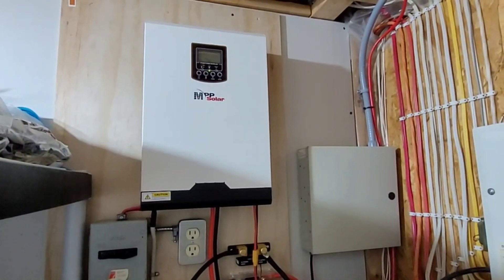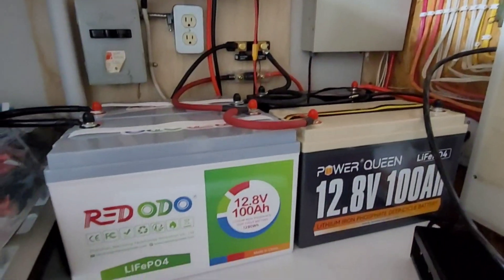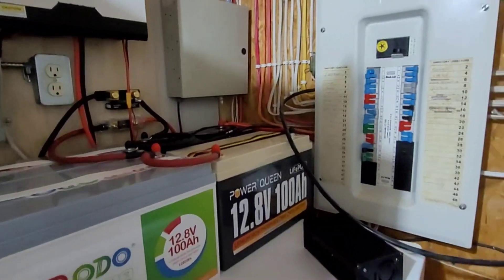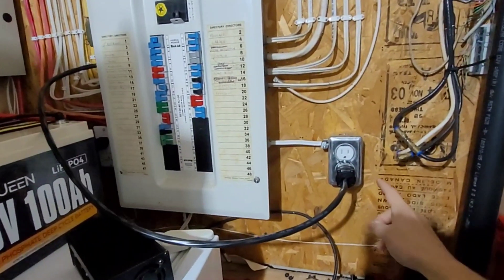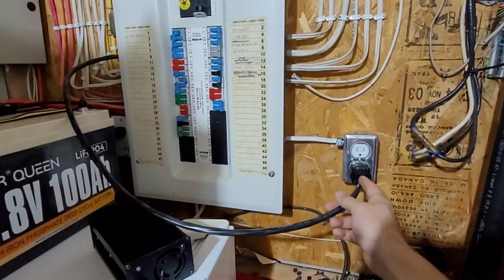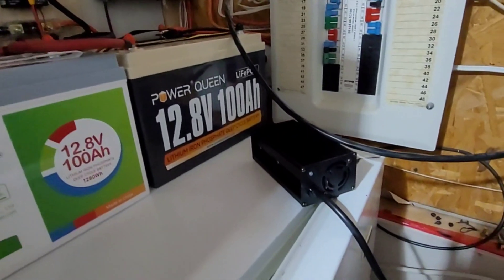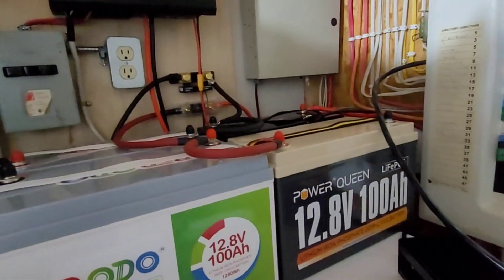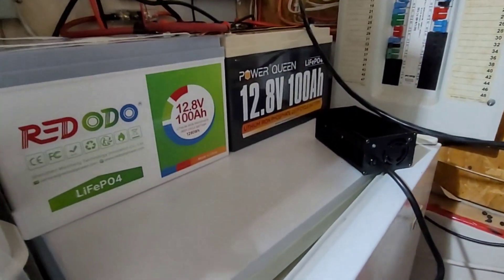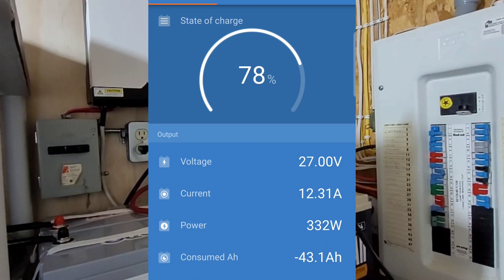This is my LV2424 — I've got four 100 amp hour lithium batteries: the Ridotto, the Power Queen, and an AmpAir Time in the back — that was actually the first battery I ever bought, still working great. This black cable goes to the EG4 mini split and I'm actually able to unplug it from grid and switch it over to my off-grid system as needed. The past couple days have been gray and cloudy, so I haven't been able to get the batteries to 100%. I also have a little 20-amp charger down here to dump extra power into other lithium batteries. We're sitting at around 78% state of charge, doing about 350 watts even though it's fairly cloudy.